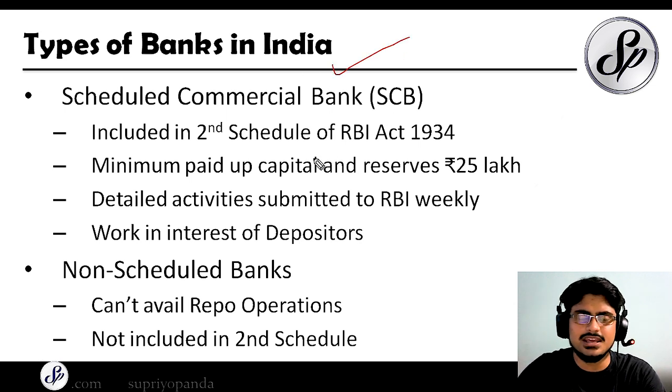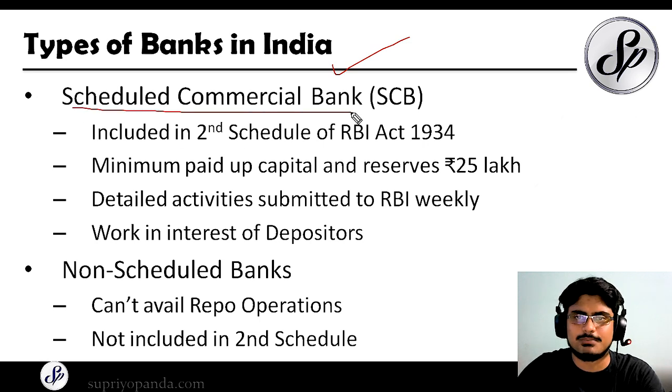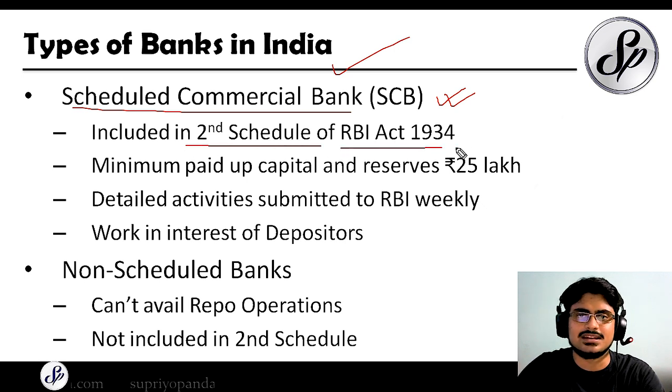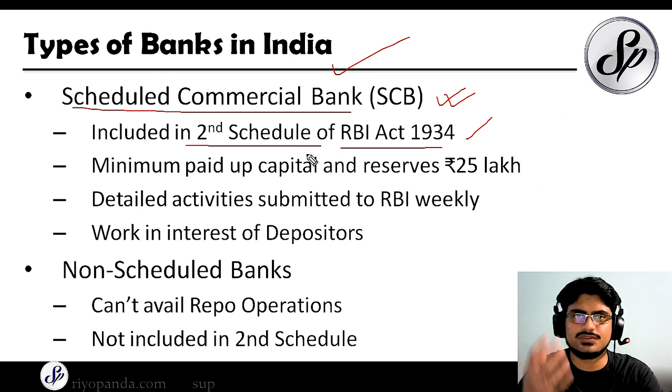Primarily, firstly, just remember the definition of the scheduled commercial bank. We have talked a little bit about this in the earlier sessions, but remember that the SCBs are included in the second schedule of the RBI Act 1934. That is why they are called the scheduled commercial bank. Very important definition, and for most examinations, this first line will be the only thing that is going to be important.